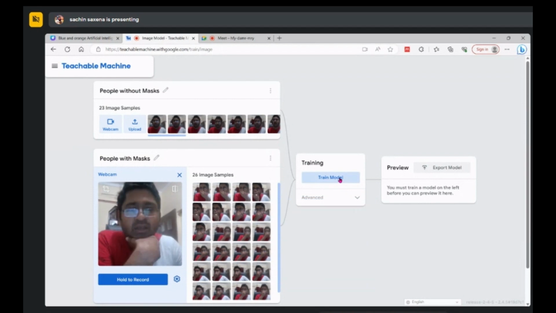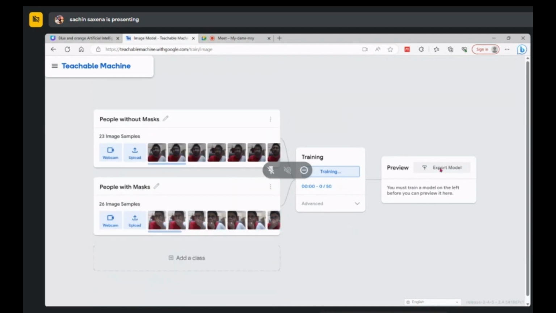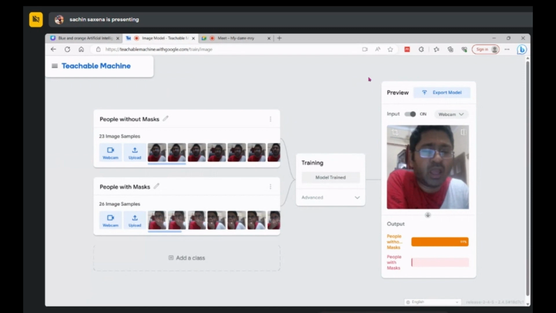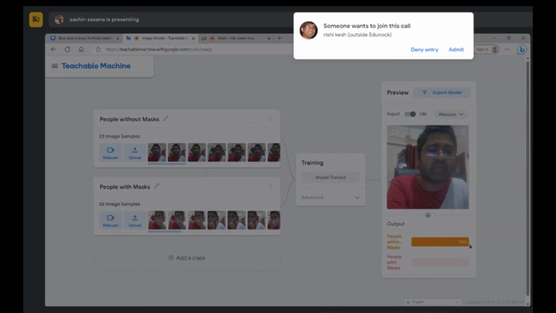Can you see this is going to train, and no coding is required for training this model, and we are going to export this one, right? So can you see this is just concluding, and my export model is there. And on the right hand side, the company is checking the accuracy of this model. What is the preview? Can you see people with no mask is 100%. The probability is 100% that this patient is not wearing a mask.